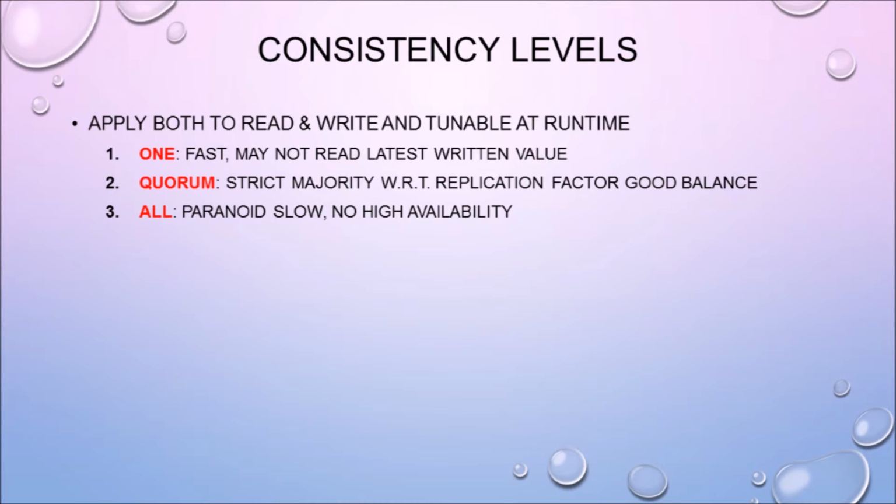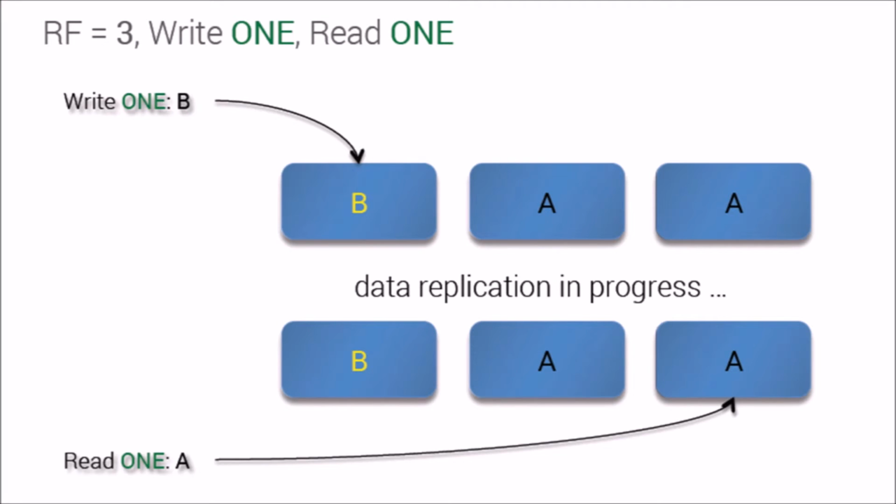We're going to go through some pictures in order to illustrate what it is. This is the client. Let's say the replication factor is 3, and the consistency level is 1 for write and 1 for read. Then while the client writes, it writes to one node, and while the client reads, it reads just from one node. It doesn't read from more than one node. And then behind the scenes, there is replication from this one node to the second and third nodes, and eventually the data will be there across your replicated nodes. So this is the consistency level 1 for write and 1 for read.